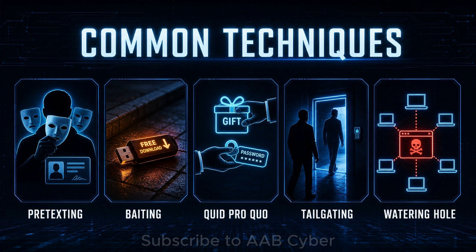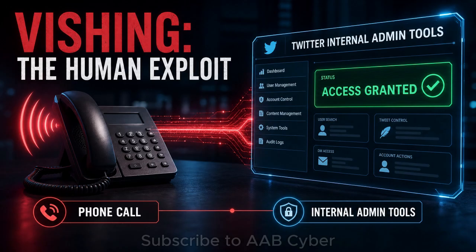Tailgating means following an authorized person through a secure door, and notice, this one is also a physical attack, which we'll cover properly in a few minutes. And a watering hole attack compromises a website the target group is known to frequent, then simply waits for them to visit it. Now let's go back to that Twitter breach from the start of this video, because this is the section it actually belongs to.